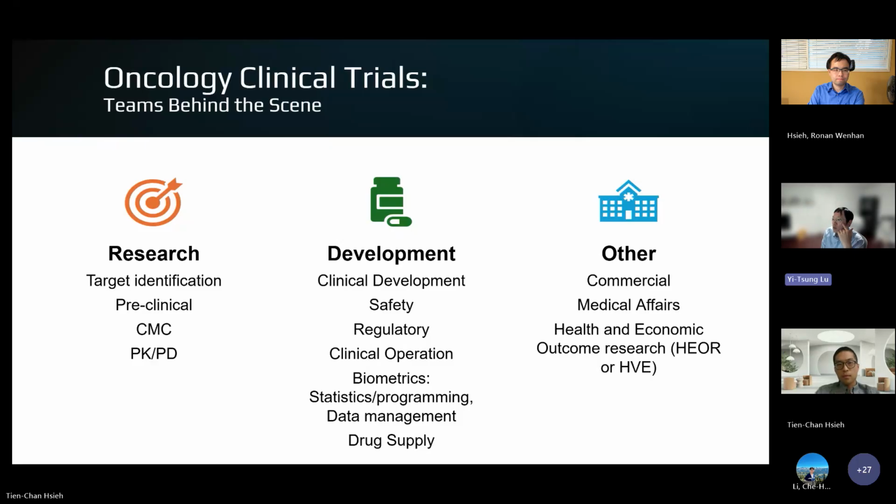For development, most of the folks have medical related degrees. Clinical development is obviously either us or clinical scientists. For medical directors, we are all physicians. For clinical scientists, about 50% of them are pharmacists in background. A lot of pharmacists can do a clinical development fellowship and then become a clinical scientist. And that's about half. The other half are PhDs that transition from other functions.